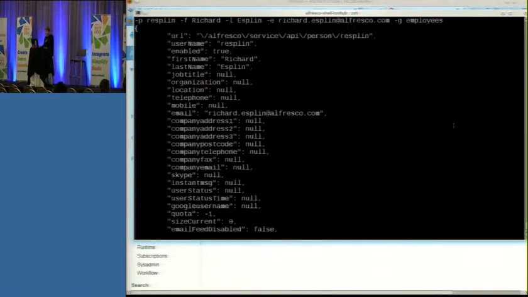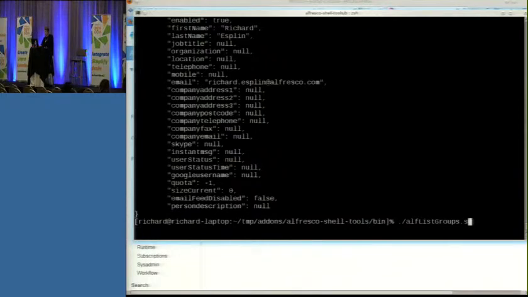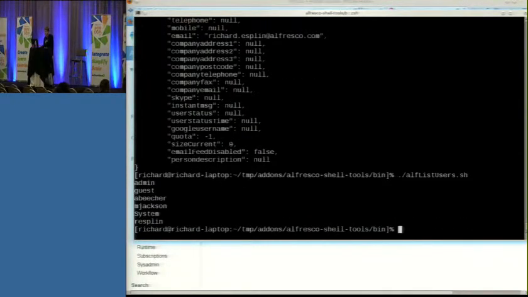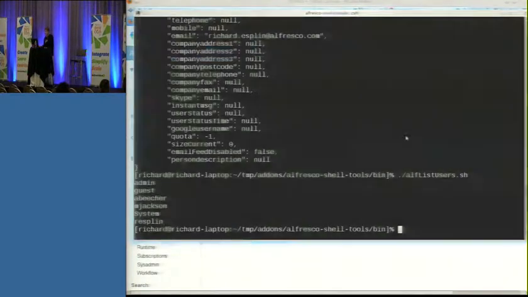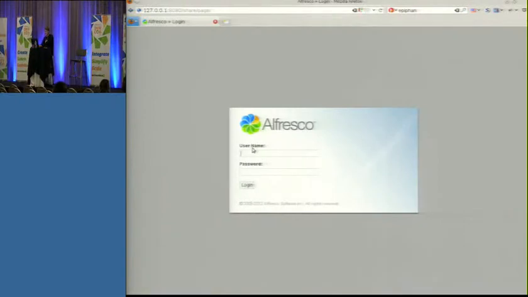And here is the JSON output of all the details it built. Most stuff it just left empty. If we list users now, we can see that there's now an Esplin user. And we can go ahead and log out as administrator and log in as Esplin.